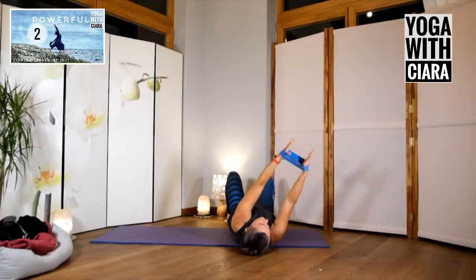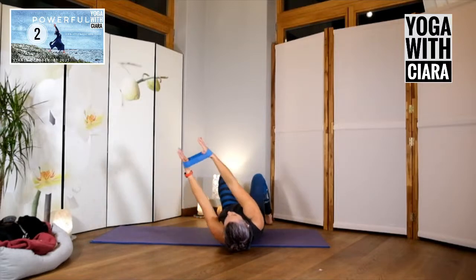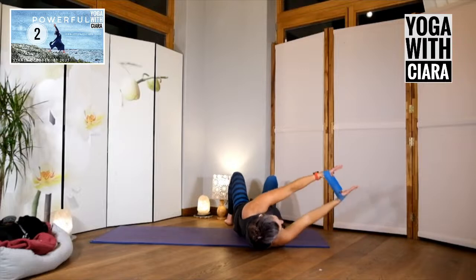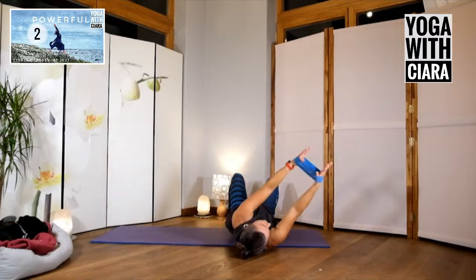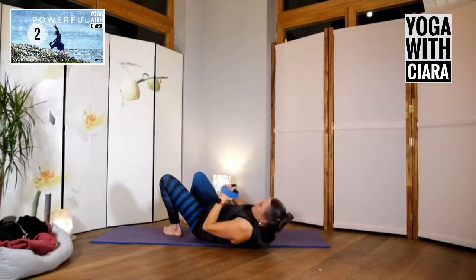Back to center. And then just travel from side to side. Back of your hand coming to the floor. And then the other side. Back of your hand to the floor. And then to the other side. Nice, cool. Release your arms.